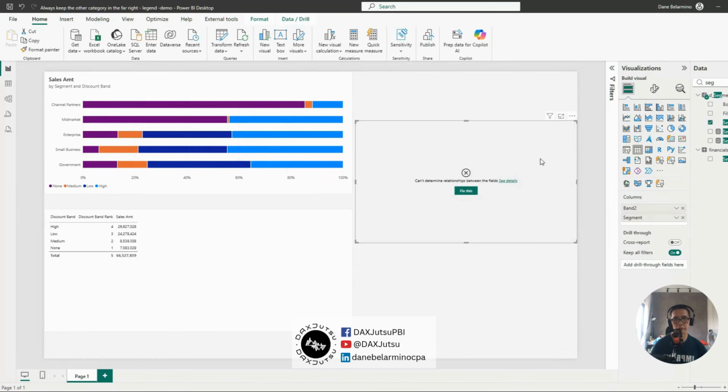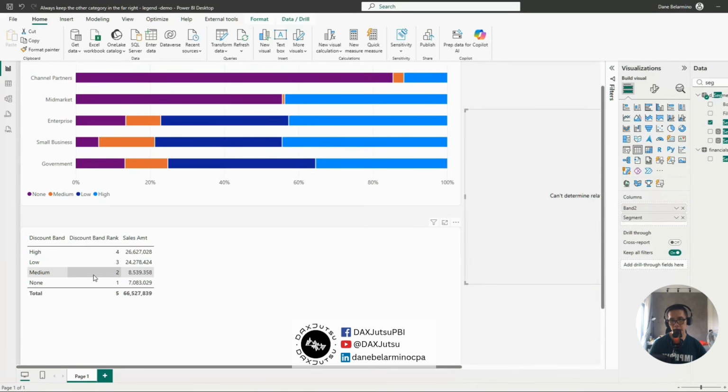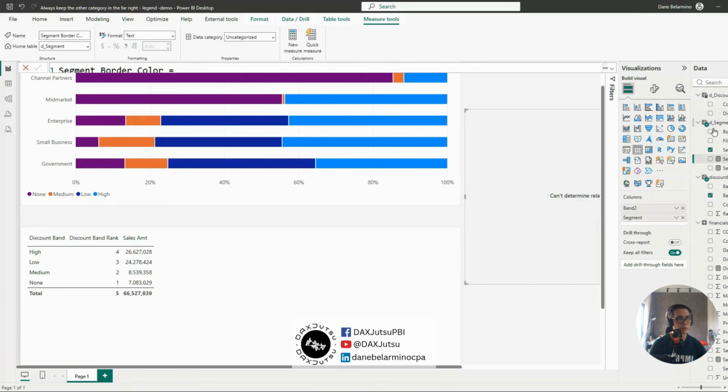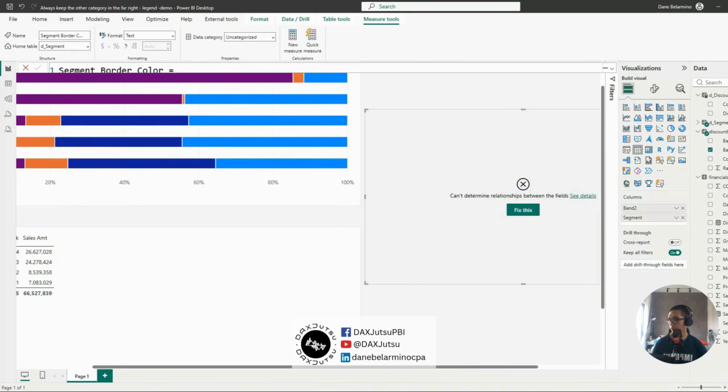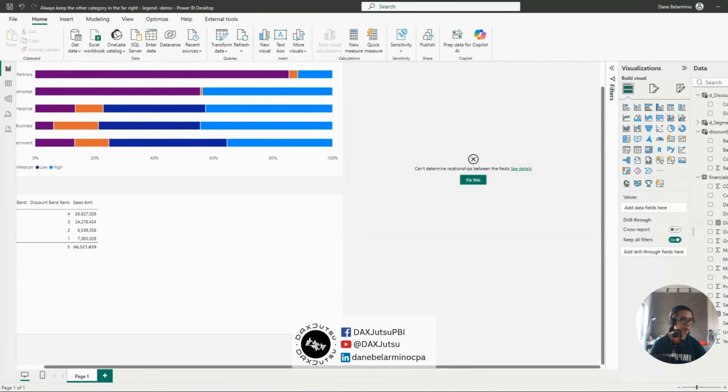Magkaka-error tayo because they don't have a relationship sa ating fact table. So, yung gagawin natin ngayon is we wanna get the value of our sales corresponding to their rank. At I think meron na akong measure nito or wala pa. So, ano yung gagawin natin ngayon? Okay, so gagawa tayo ng anong measure to?